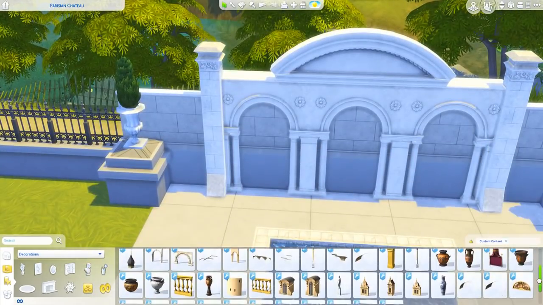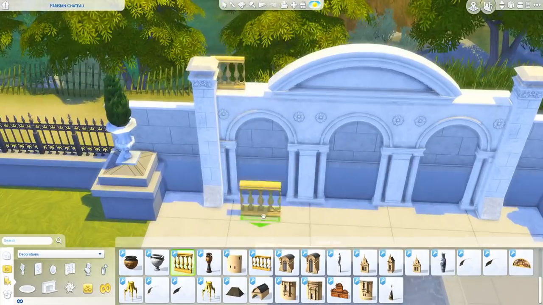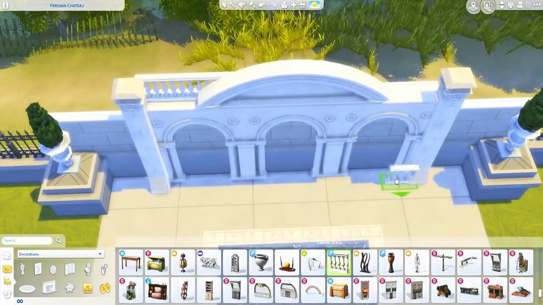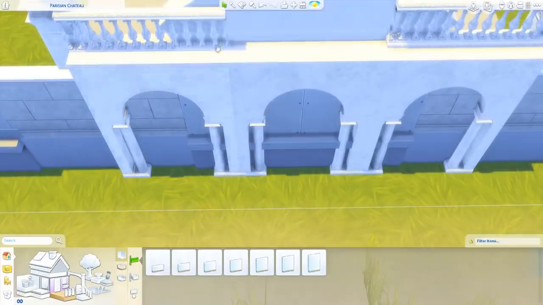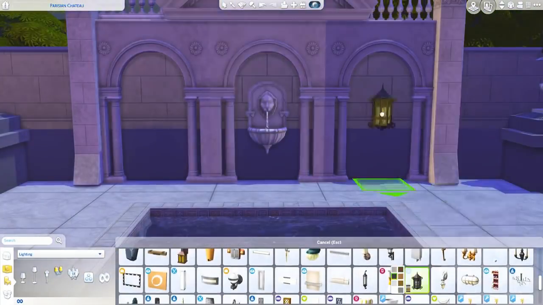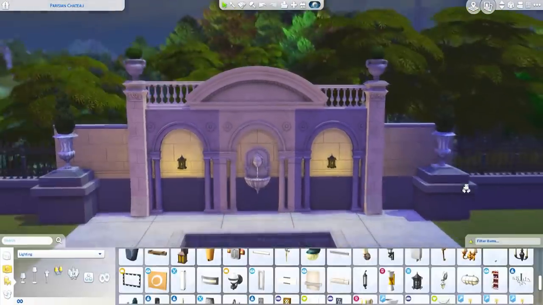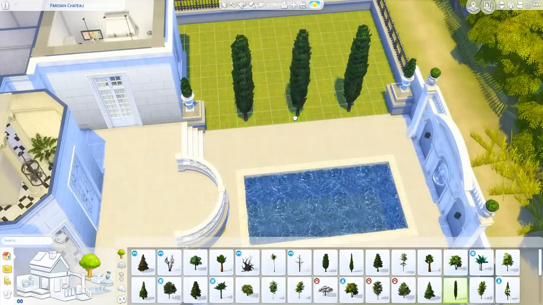But yeah, this is the formal garden, so I wanted to keep it very classical. So the pool has this very beautiful classical backdrop, because I did not want it to be boring and basic. I also wanted to incorporate this fountain from Romantic Garden, so I just had to chuck that in there. And yeah, I'm really happy with how this whole ensemble came together. Looks really classical, if I do say so myself. And also really symmetrical as well.